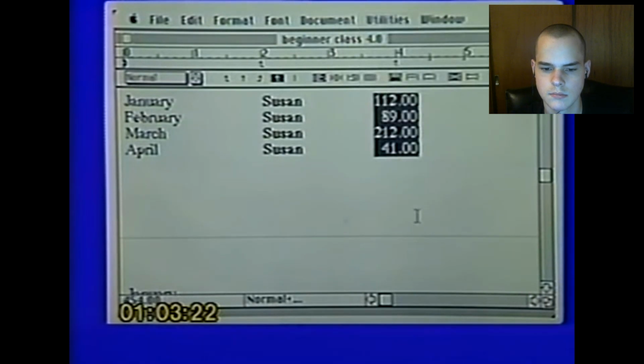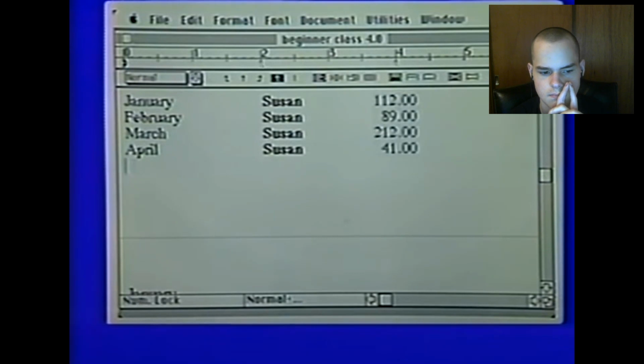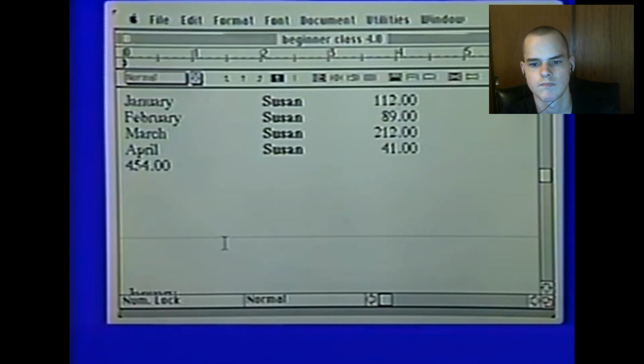Now when you do that, it'll look like nothing happened, but if you'll look way down in the lower part of your screen, you will see $454 appeared in this little box. That just happens to be the total of that column. Now, if you just want to know what it is, you can stop right at that point. If you would like to print that total, now all you do is select where you'd like it to show up, go up under Edit, and go to Paste, and there's your total. Now, most of you probably figured out just now that since I went up to Paste, that number was residing in the clipboard. That is really nice.